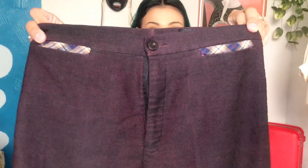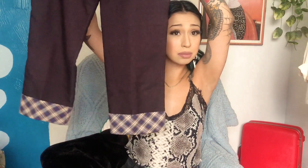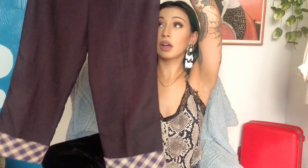Another piece I loved — these capris are literally the definition of fall. They're burgundy, a very dark burgundy — you can't even tell until you're up close — and they have a plaid detailing on them. Look at the bottoms too — so cute! When I saw these I got major pinup vibes and I thought about these little mules I have. They fit so nicely and I like that the fabric is kind of stretchy, because a lot of times capris are super tight and I can't get them on.